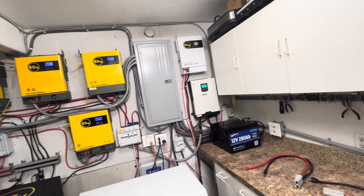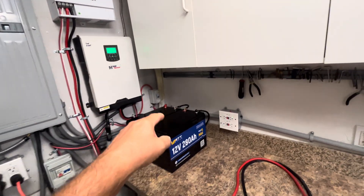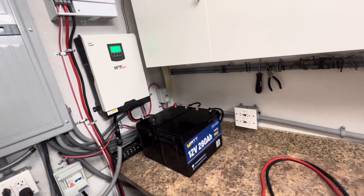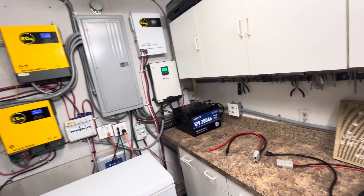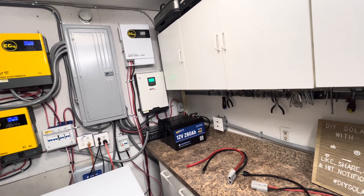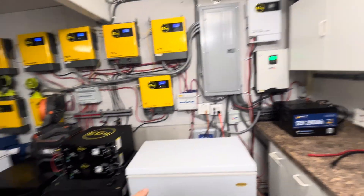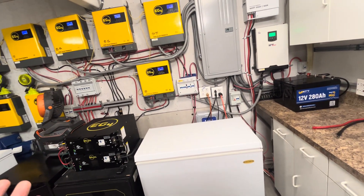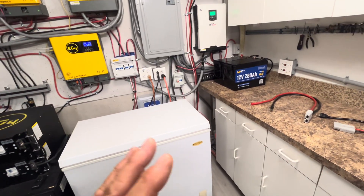If I were to actually do this, I would set it up with a native 24-volt battery and not put two 12-volts in series — that doesn't seem to be working well. During the night I put the mini-split on dry mode at around 84 to 85 degrees, and that actually keeps my garage at 76 to 78 degrees — very comfortable — even with the inverters, three freezers, and a refrigerator producing heat inside the 600 square foot space.